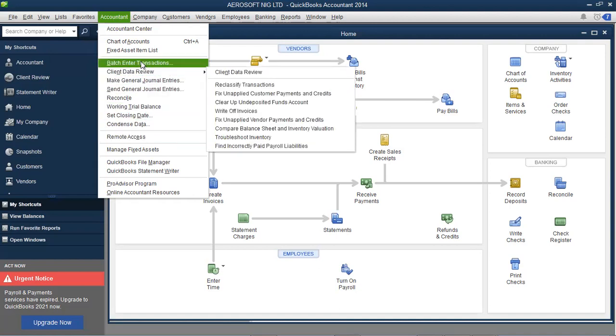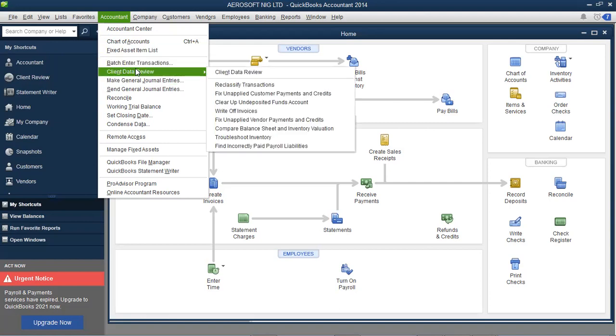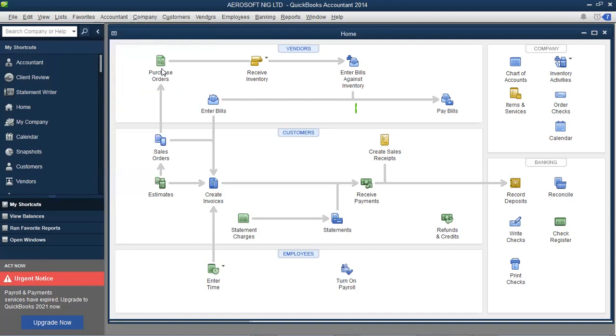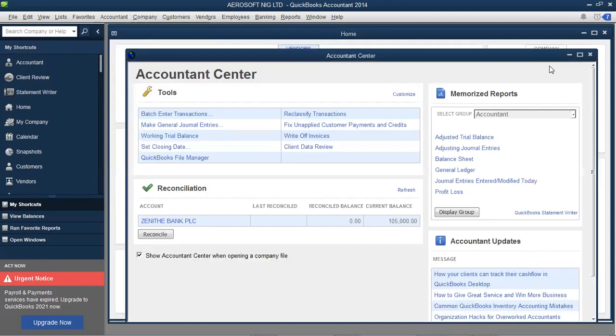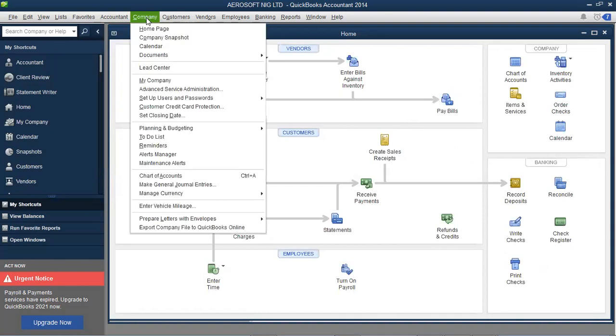The essence of why they are here is that they are core to the accounting function. You can see some of these options elsewhere in other tabs, but this is a special center, which we call the accountant center. It's just a center where the accountant does most of this job.